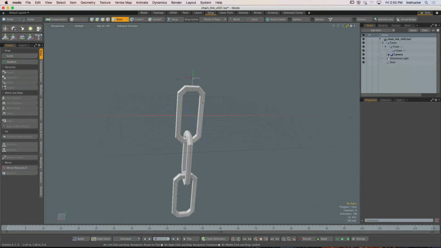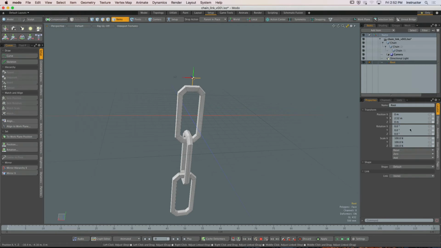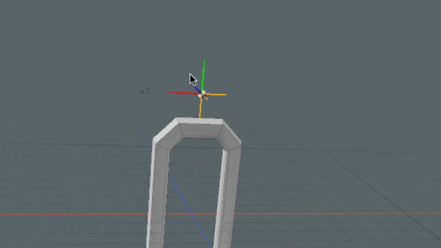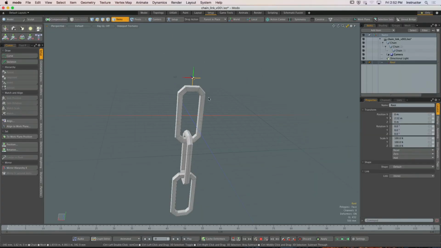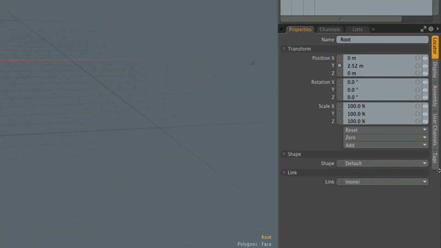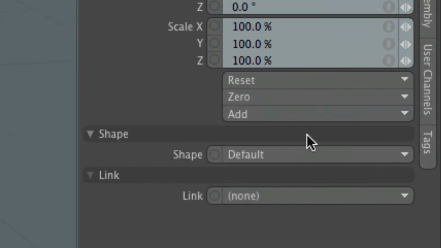And this is another reason to rig in Modo, okay? I love this. You can do this in other apps, but they make you jump through a lot of hoops. So I have my locator selected, as you can see inside of my scene. And if I cruise over to my properties panel, we have a section here called shape. And notice that the shape value is set to default.